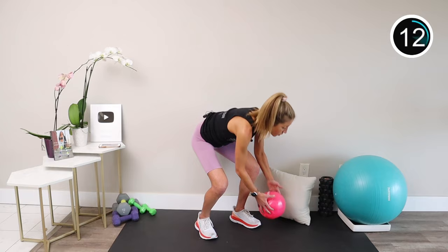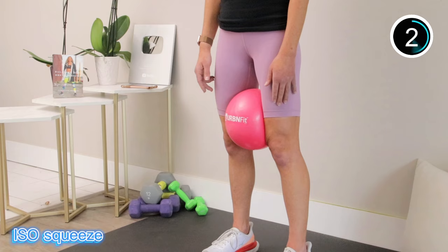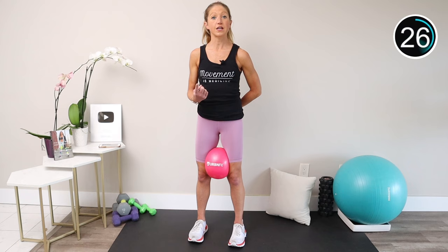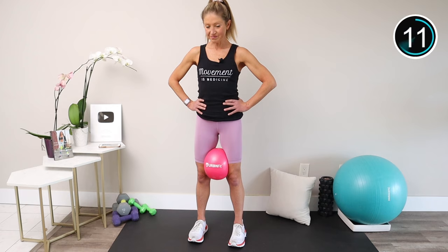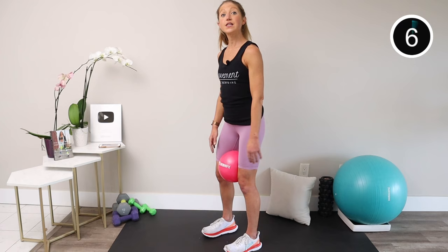Well done. Next, let's return to our pillow or ball and place it back between our knees. We're going to do an isometric squeeze — just hold the ball or pillow between your knees, shoulders down and back, and using both the front and the back, gently push in on the ball. The ball is great because it's squishy and more beneficial than a pillow as a prop. Think about stopping the passing of gas or the flow of urine, pulling up and pressing in. Try to hold this for 45 seconds, but if that's too much, hold and relax. With pelvic floor strengthening, it's very subtle — it doesn't need to be a big effort. Just listen to your body, breathe, and squeeze.